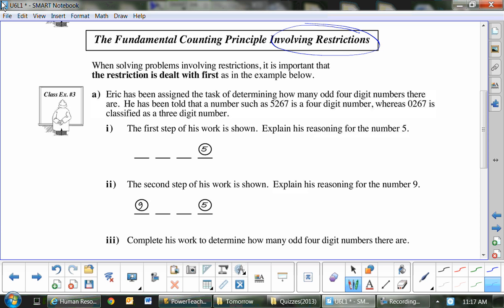756 or 267 is a 3-digit number. Putting a 0 first does not make it a 4-digit number. Okay? Now, if it was a combination lock, I would say zeros are fine, you can use 0. But if you're just talking about a number, like 26 is the same as 026.